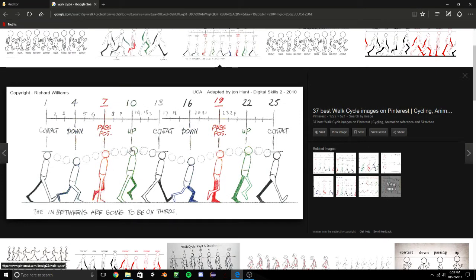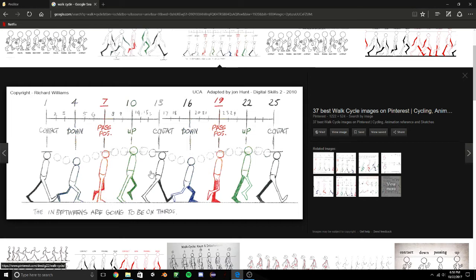Up here, the leg that was once the front leg becomes the back leg and straightens out completely, and the back leg is now the front leg and is bent. And then we have our second contact, and then the thing repeats, except the legs are switched, kind of.